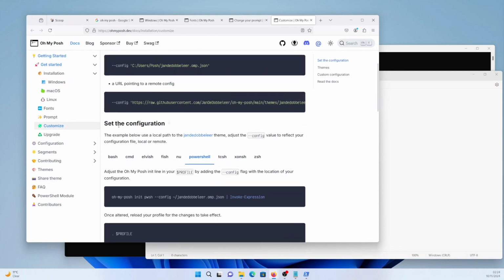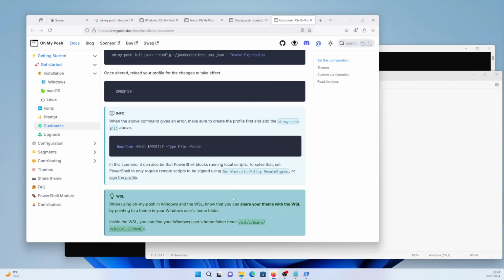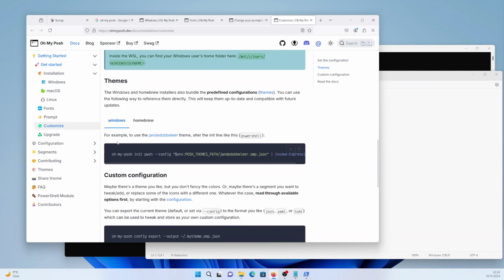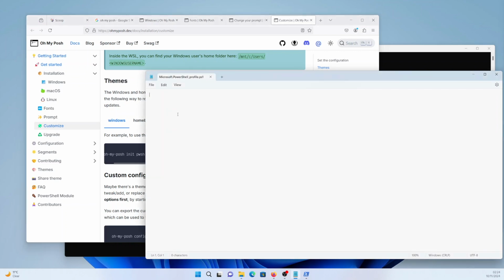Let's change how our terminal looks. By default, the prompt might be plain, but we're going to spice it up with an Oh My Posh theme. Under themes, click on Windows and copy the command oh-my-posh init and paste it under the Notepad profile.